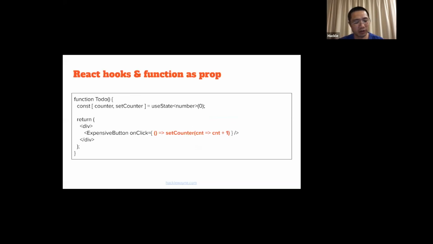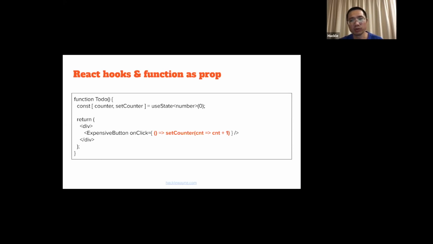Now, how this manifests in React is that in the red bit, I'll give you a second to read the code, of course. So imagine this expensive button is really, really hard to render. Okay, it's very expensive to render. So we try to avoid re-rendering it, right? But somehow, with the way the code is written, there is a small problem there.